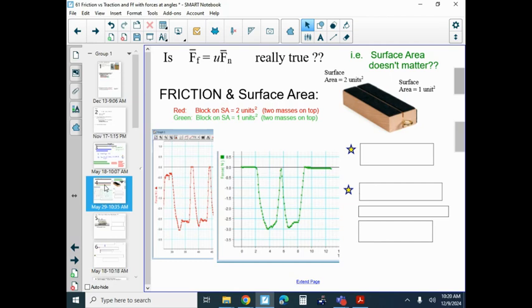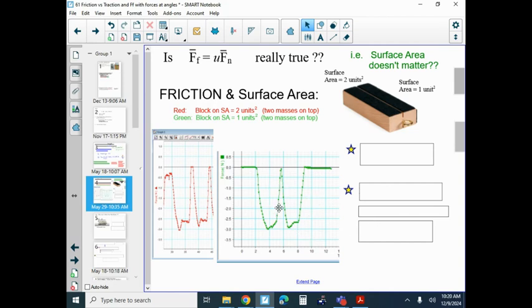This is a demonstration that I've done. I don't have the video of it, but this friction block here has a surface area of 2 units, 2 rectangles, and then on this side over here, it only has an area of 1. When you put some blocks on top of it and see what force it takes to get it going, you see there was a static friction and then a kinetic friction each time, give or take, right? So around 3 newtons, give or take, for the static, and 2.5 for the kinetic, just like before.